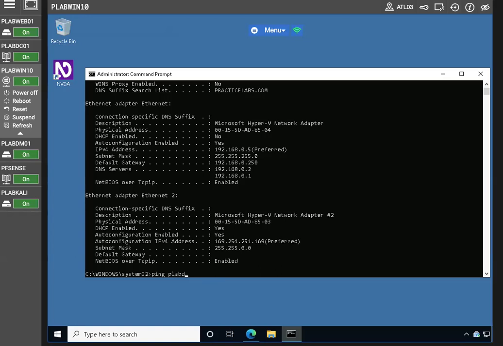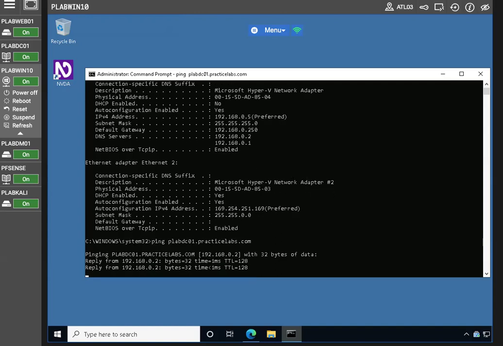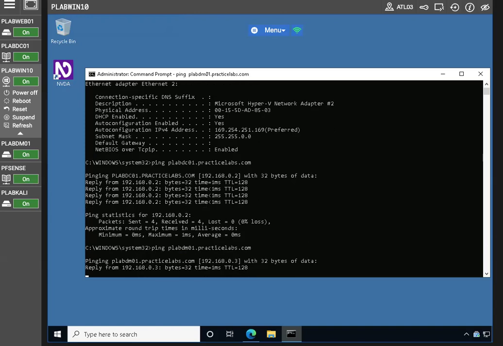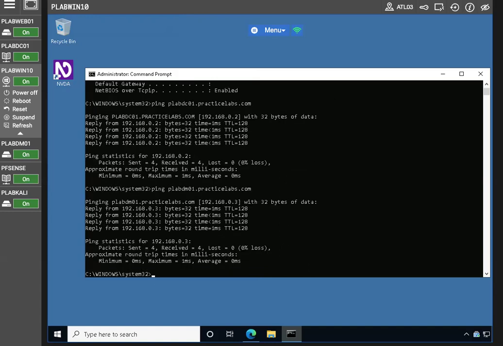Okay, so good so far. Now from the output, it can be seen that the DNS installed on the domain controller is resolving the name to the IP address correctly.